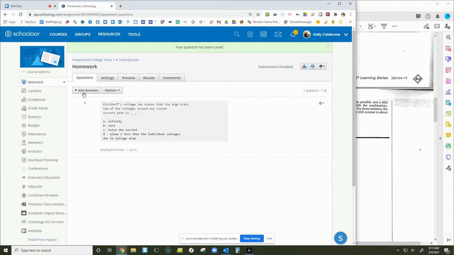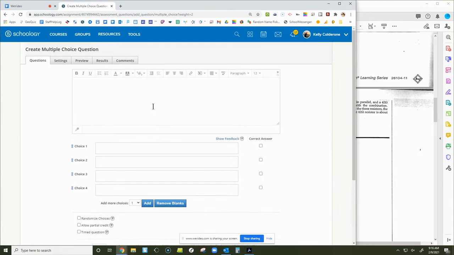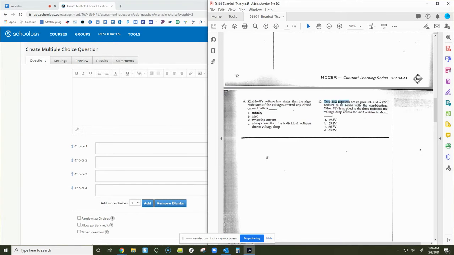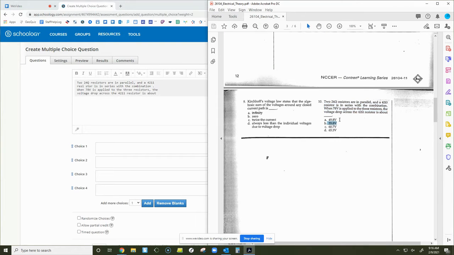Another thing I can do, if you're really good at copying and pasting, is copy the question into Schoology and then copy and paste the individual answers.